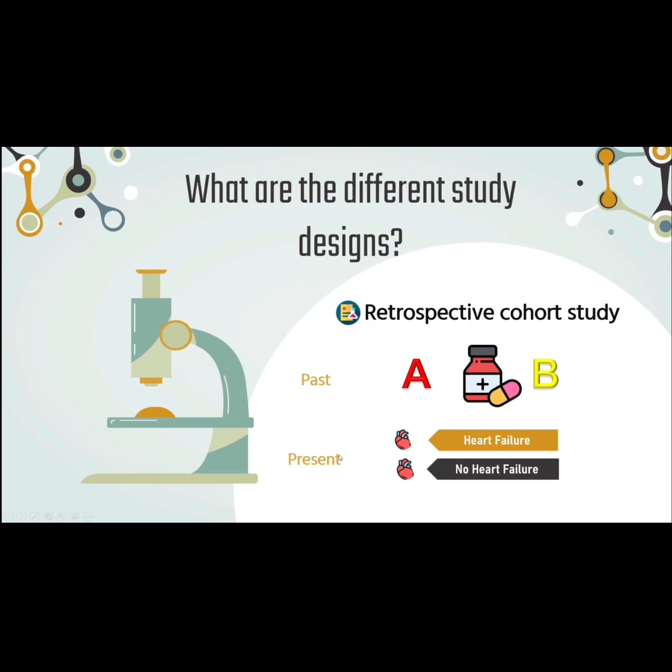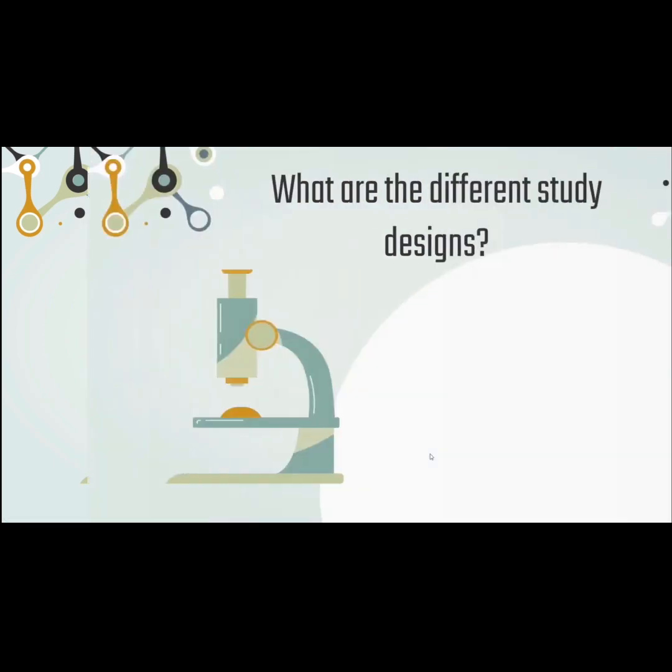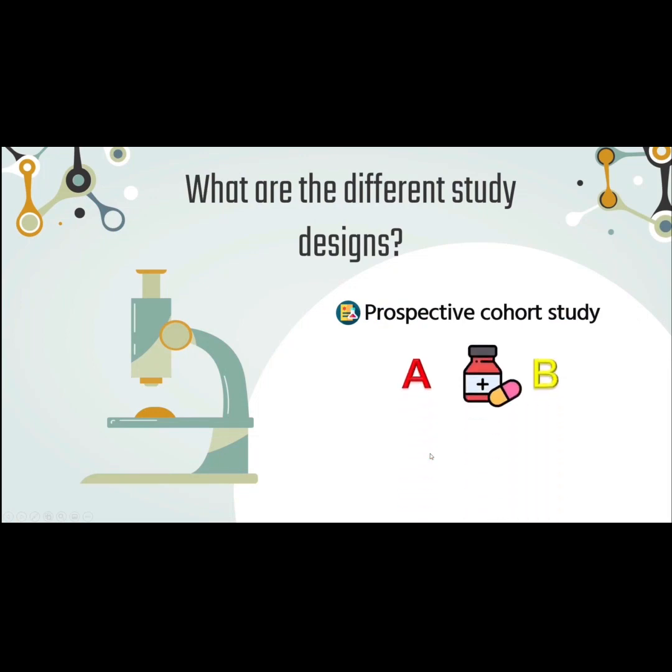So what you do is, let's say now we are in year 2021 and this is the present. You go back in the charts and you say, I want to look at patients from 2015 who used these two types of drugs and then follow these patients until 2021. So you start with 2015, for example, in the past. You look in the medical charts who used drug A, who used drug B, and then you follow them across the years until the present, which is 2021, and see who developed the outcome and who did not. This is what differentiates retrospective cohort studies from the next study design, which is prospective cohort studies.